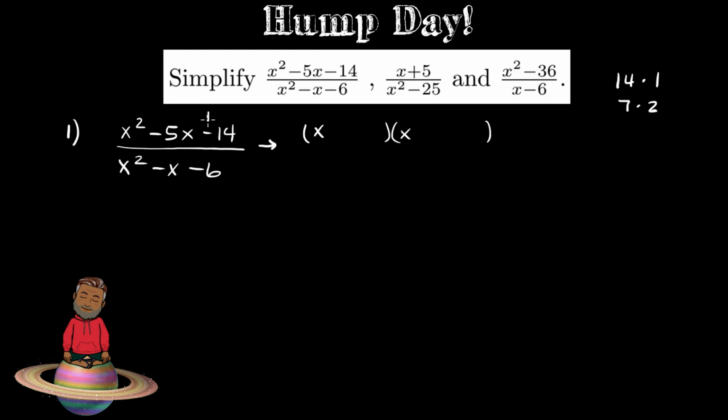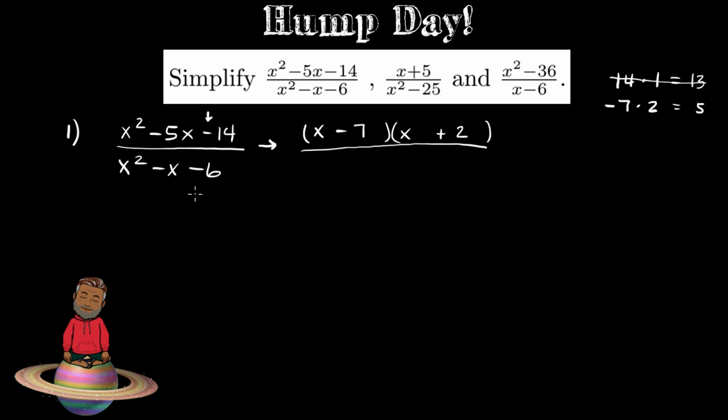The next thing is we notice that it's a minus sign right there, so we're going to subtract these numbers. When you subtract 14 and 1, you get 13, and when you subtract 7 and 2, you get 5. All this does is help us figure out which one we should use when it comes to the 5x. We notice that there's a 5x, so we're not going to use 14 and 1. We're going to use 7 and 2. Now, to get a negative 5x, it would need to be a negative 7 and a positive 2. What you'll also notice is when you multiply these, it gives you negative 14. So this is the correct factorization. We're going to go x minus 7 and x plus 2.